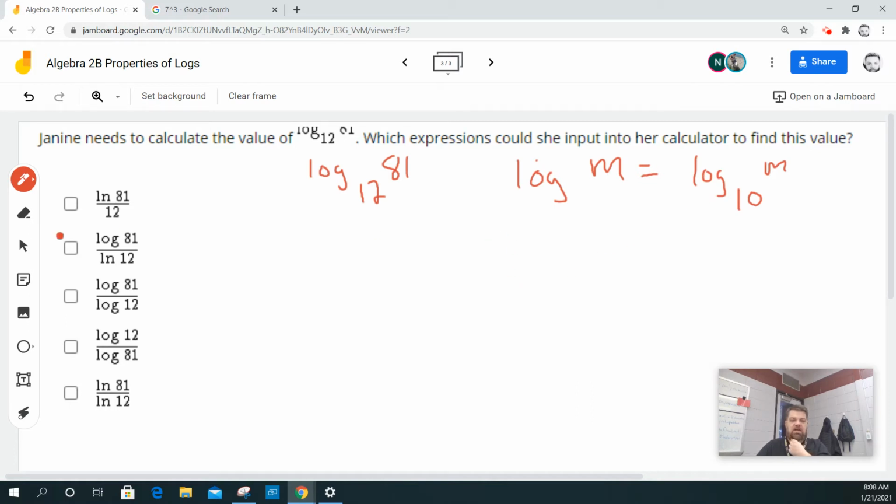The other thing that we're going to use to find this answer is the change of base property. That's a really helpful tool. You can change the base of something and still get the same value. I'm double checking real quick because I want to use the same notation as your textbook, because I already could tell that they're doing some things a little different.